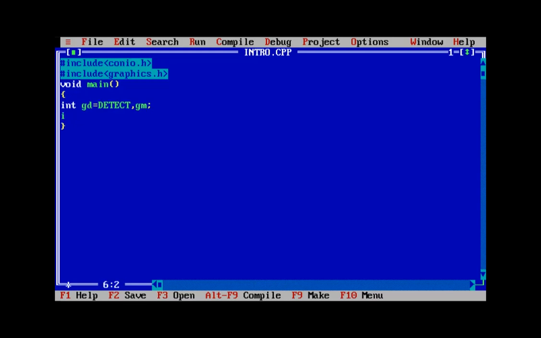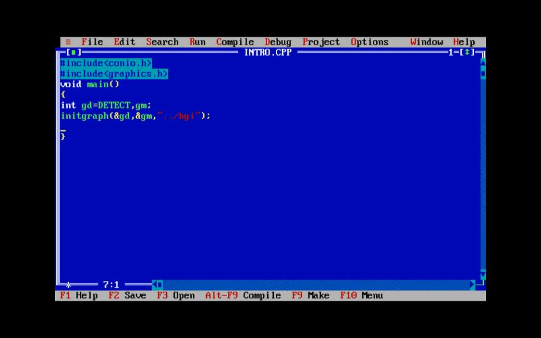Then we need to call the initgraph method. That is a pre-built method in the graphics library, and it takes three parameters. The first one is the graphics driver, that is &GD, then the graphics mode, and the location, that is the BGI folder. What this symbol means is to go one folder back from the source file. I hope you're familiar with where the source files are located, in the bin folder. Yes, in the bin folder. What this path asks it to do is go one folder back, and you'll find them, and this ../ will do that for us.